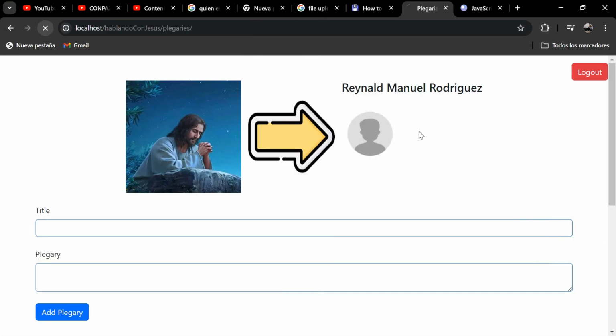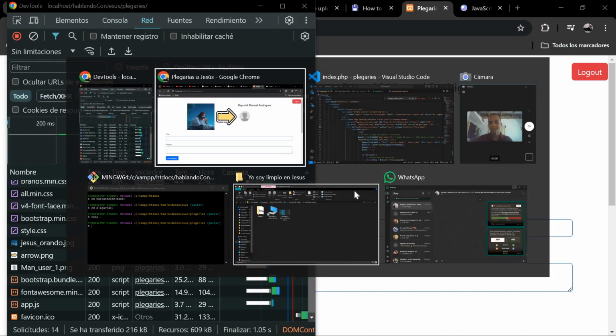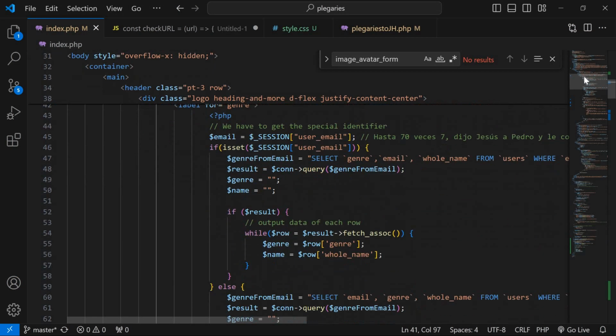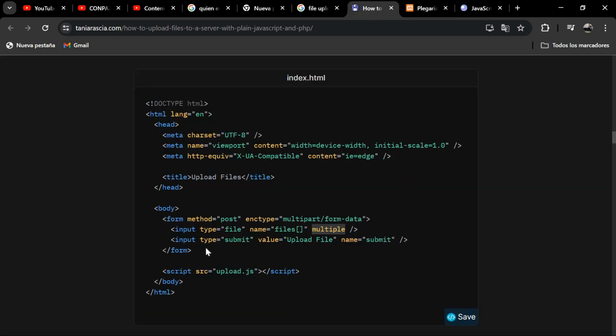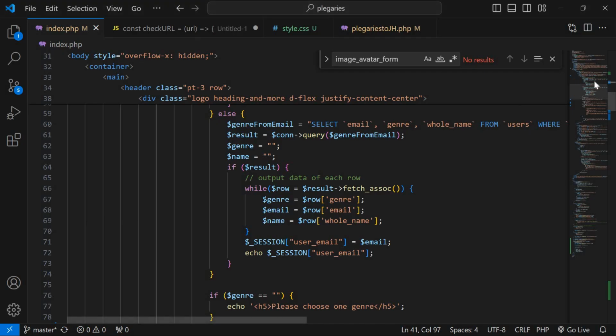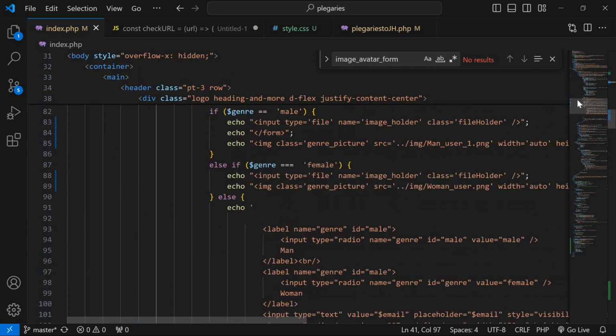Let's clean the cache and test it. Okay, still we don't have anything. I think that is because we are missing a submit button. Okay, do you know what I'm going to do? I am going to put a hidden submit with the image.